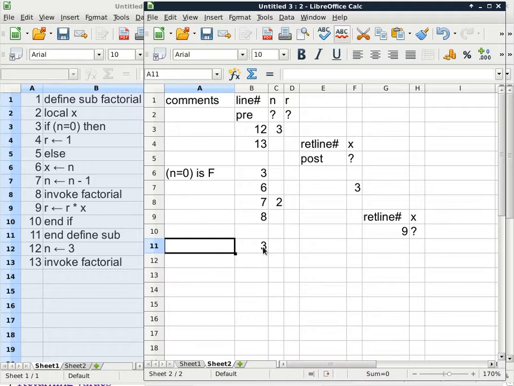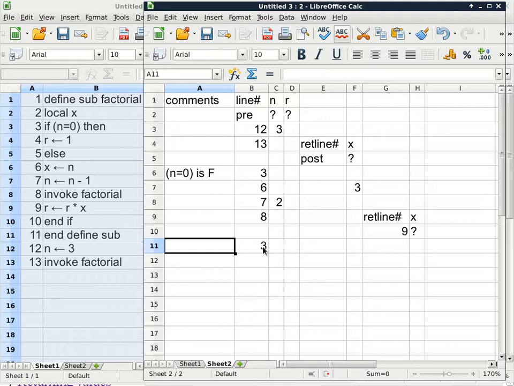So the new concept, yep, go ahead. If it were still in the same subroutine and x had the value of 3, how come we don't know that x is the target? Because that's the behavior when you allocate a new column for a local variable: it always starts with an unknown value. This is for the next invocation. Yeah, we are preparing for the next invocation and not the current invocation.